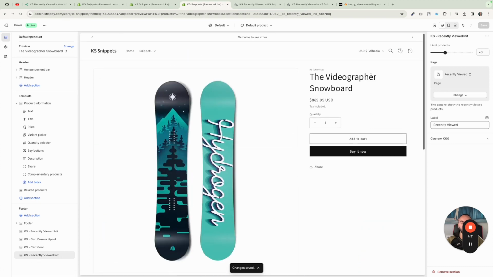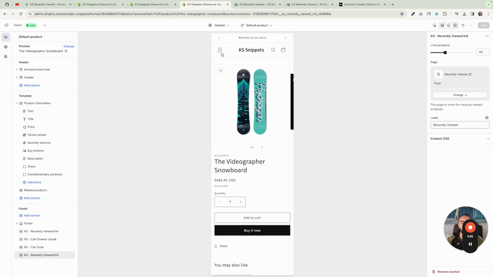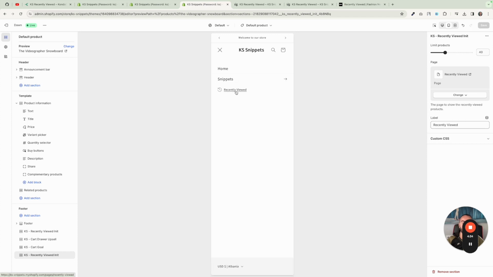Okay, so now that this section is configured, you'll notice that it is showing the icon on the header. Also, it is showing on the mobile drawer as well.